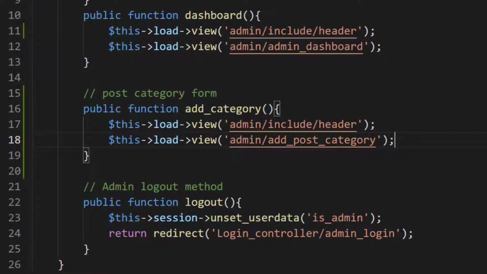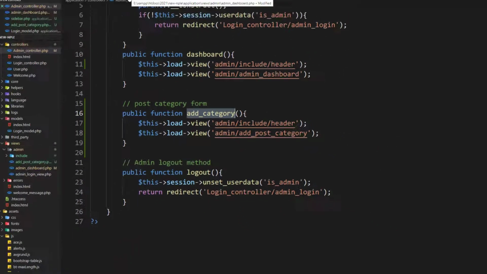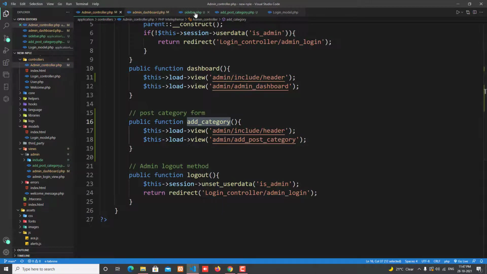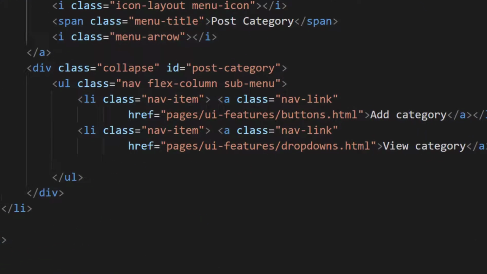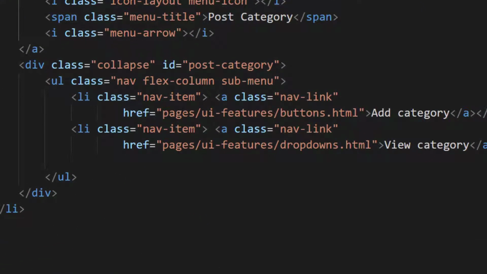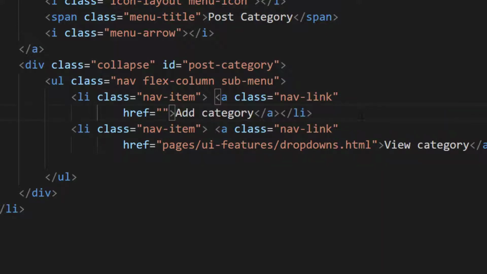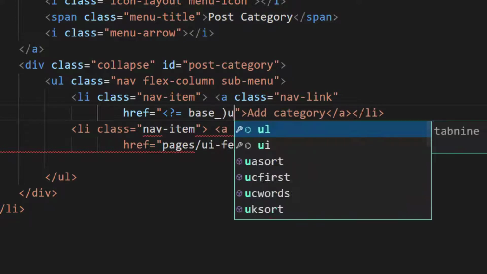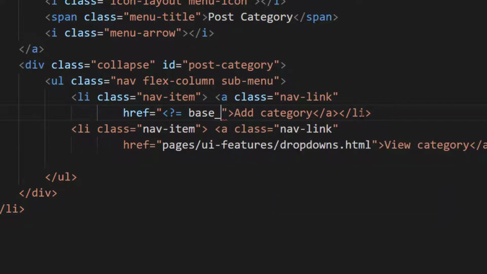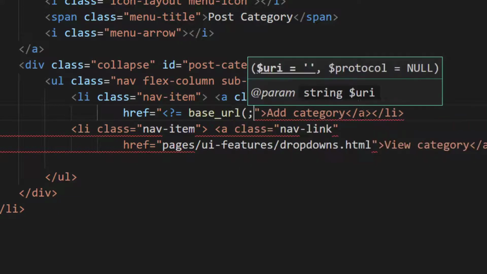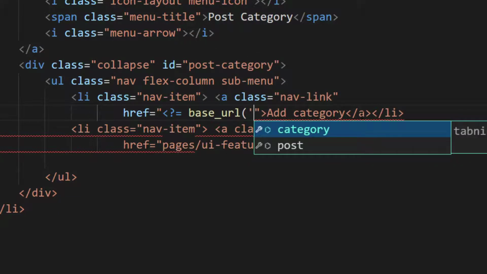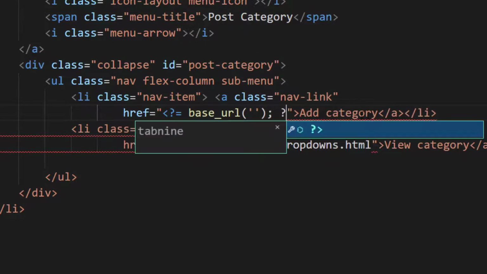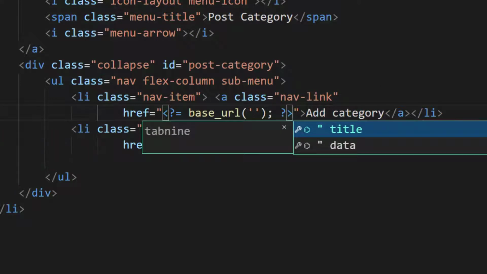And also we need to set the path. So here is our add underscore category. Yeah, here is the href. So I just write echo base URL, and I put the controller name.